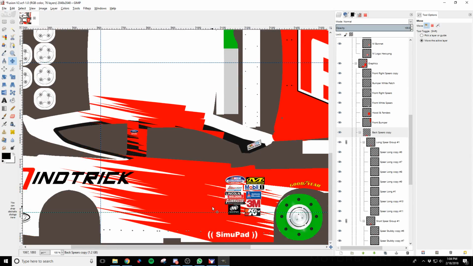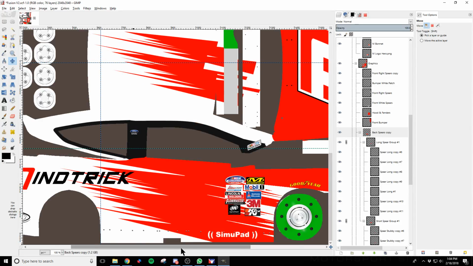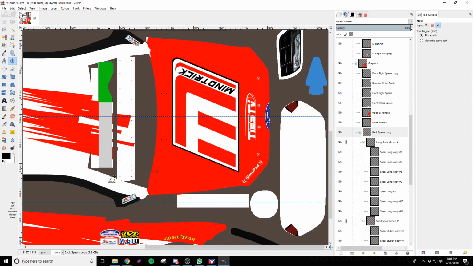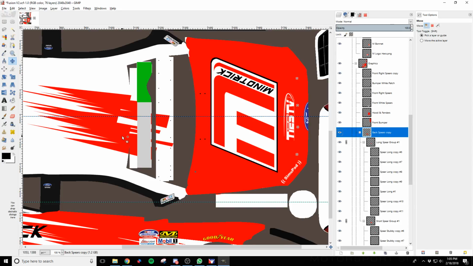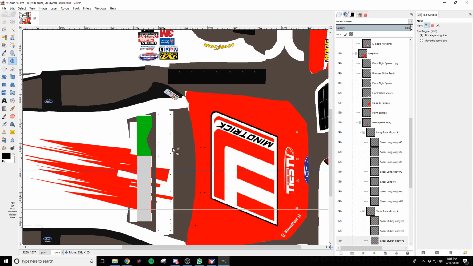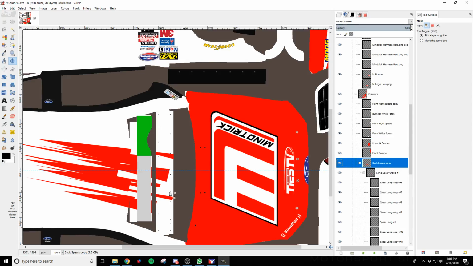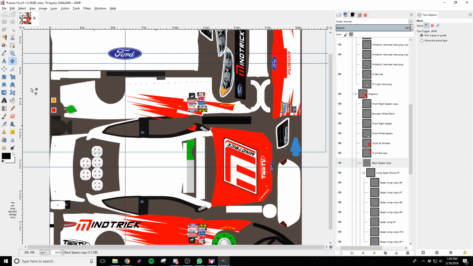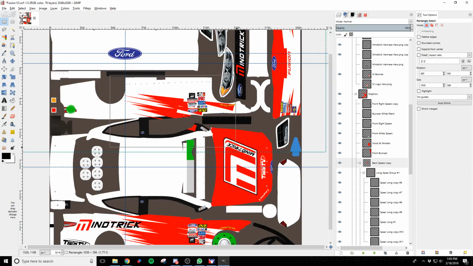This way they're not jagged. So I'm not operating with a full 2048 pixel layer here.